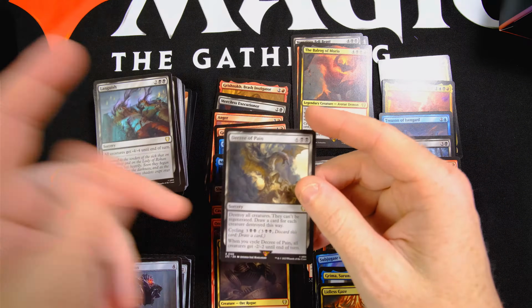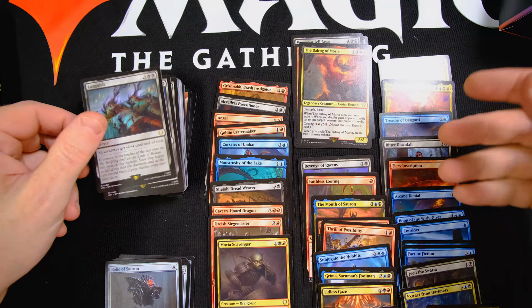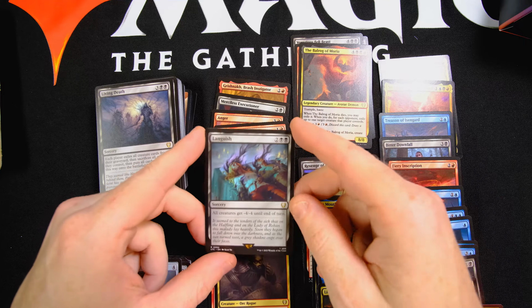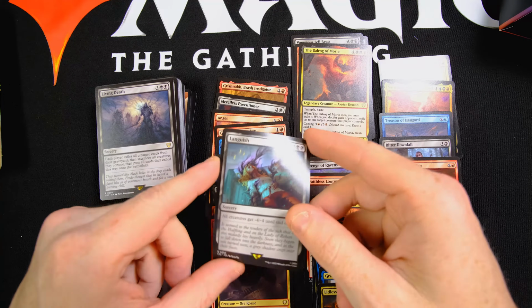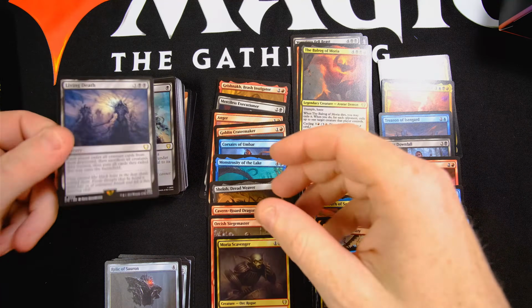Not too bad. Decree of Pain, great board wipe to draw cards. Works with Saruman as well. Languish, all creatures get -4/-4 until the end of the turn. Not too bad for a board wipe. There's better ones out there. It's a cheap one though, so yeah, still works in there.